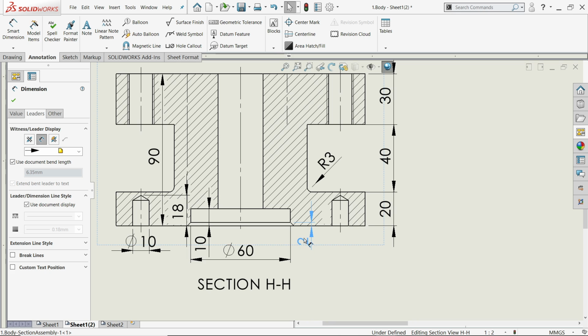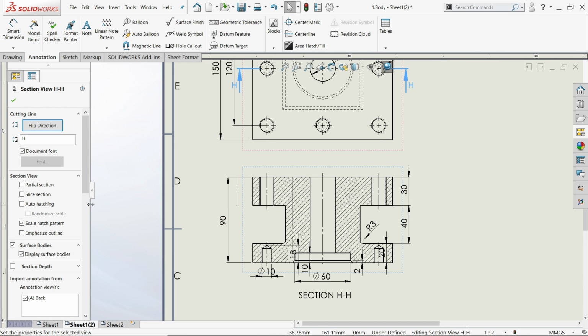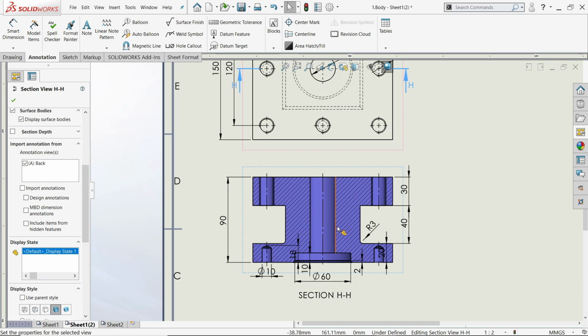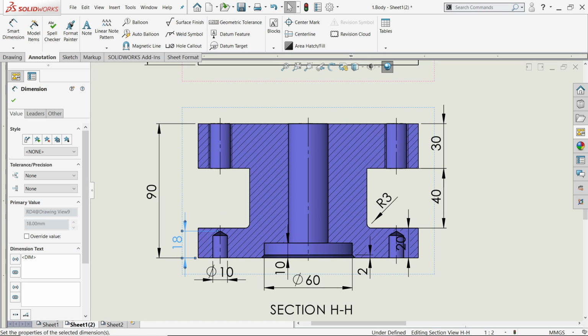In some places we need to show the ladder inside. If you want to show it shaded with edge, you can also easily show it. Or let's say like this.